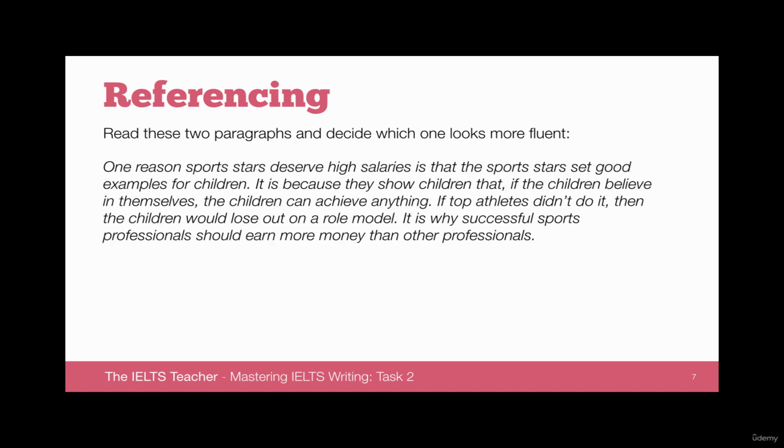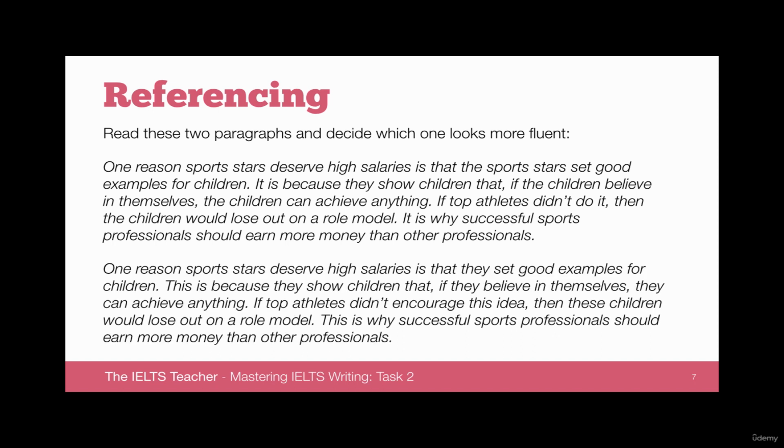One reason sports stars deserve high salaries is that the sports stars set good examples for children. It is because they show children that if the children believe in themselves, the children can achieve anything. If top athletes didn't do it, then the children would lose out on a role model. It is why successful sports professionals should earn more money than other professionals. So what do you think? Does this sound fluent? Let's look at the next one.